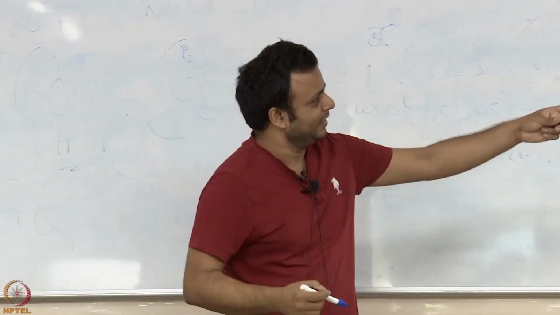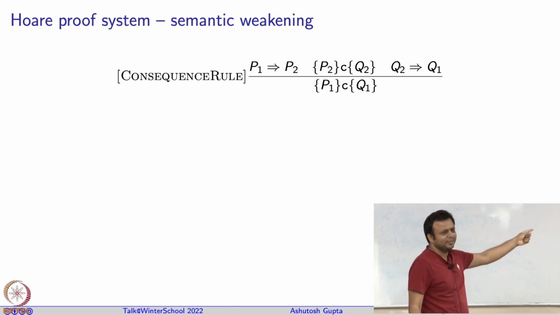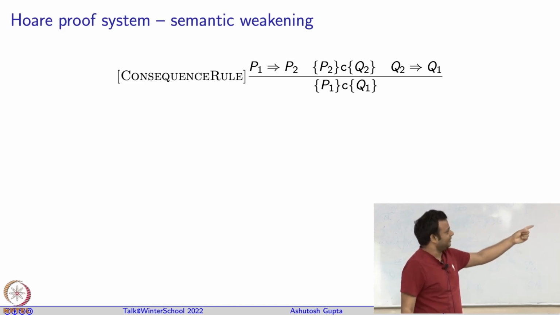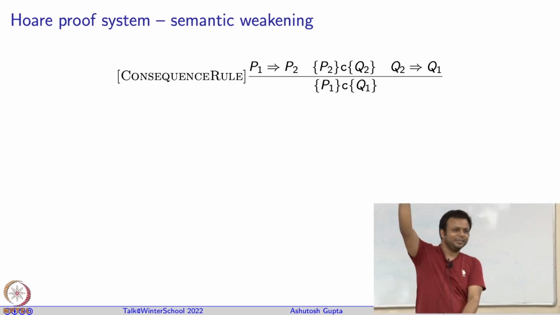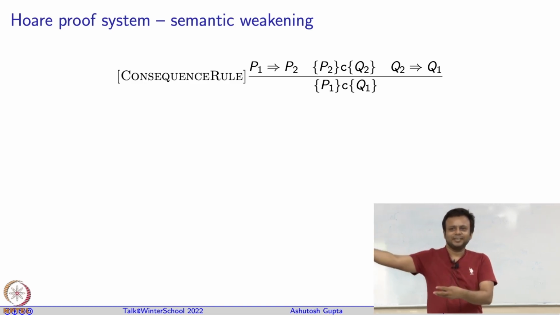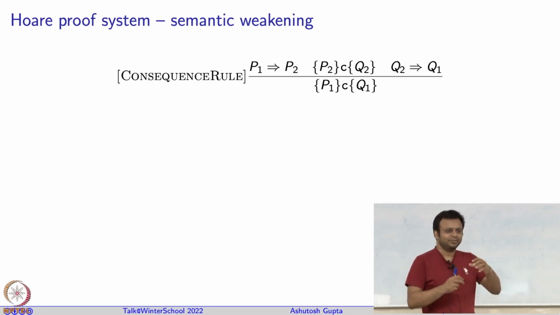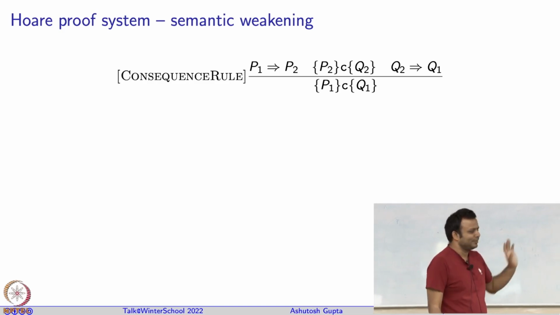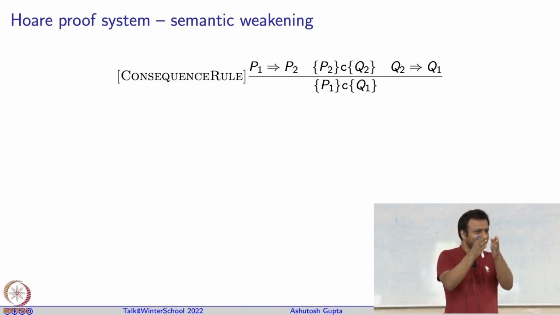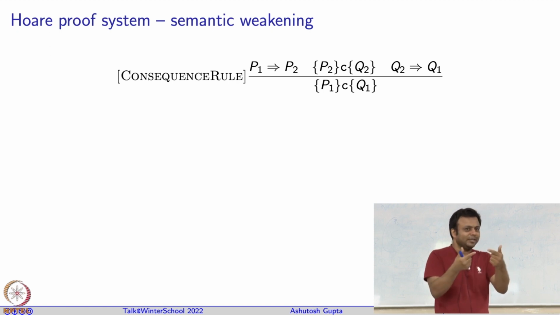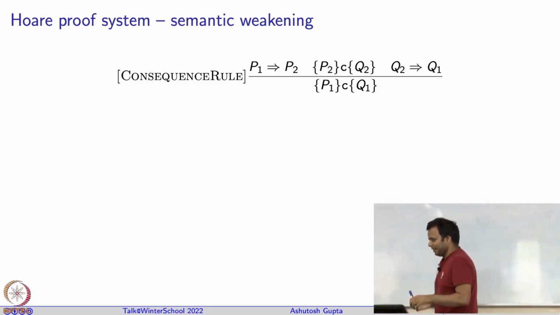So the same thing is being said here. If I'm guaranteed to start with P2 and land in Q2, I can always choose something smaller, P1. And if I am guaranteed to land in Q2, and Q2 implies Q1, meaning Q1 is a bigger set, I can always guarantee to land in Q1. So this is a weakening rule. Basically, you knew a lot more about the program, but you weakened it and turned it into a much weaker argument. Why would you do this? To match things. Many times I'm trying to match things until I cannot apply the rule. If one is not matching, you need to apply this rule to match things.